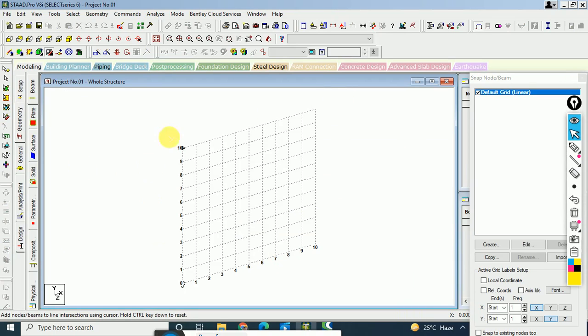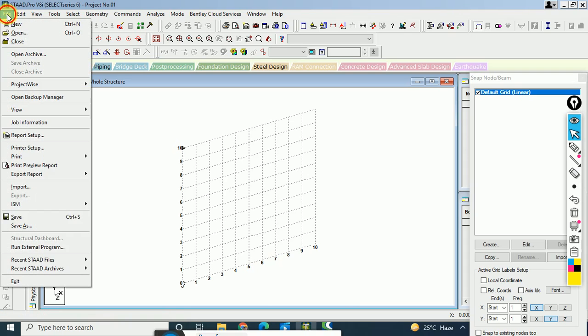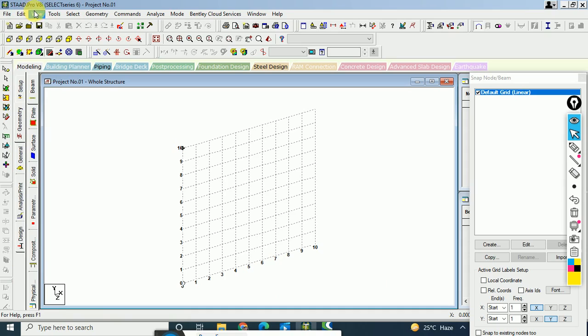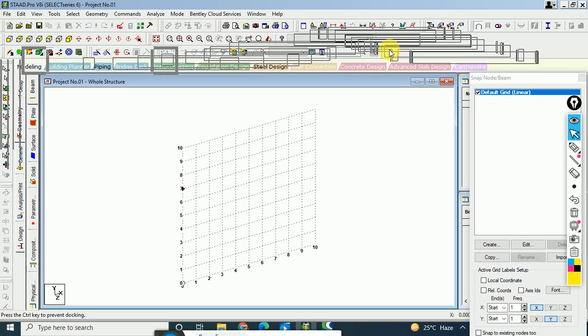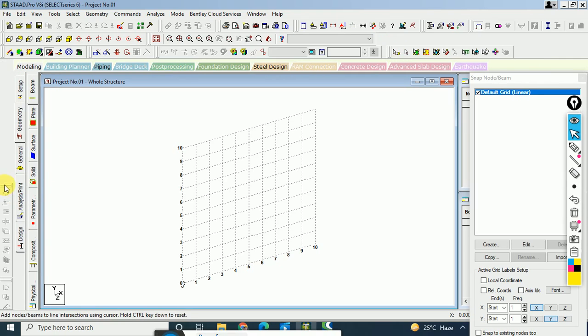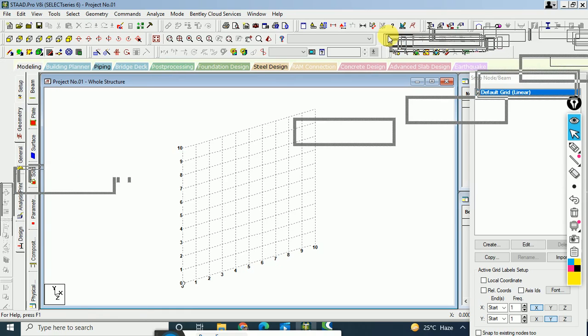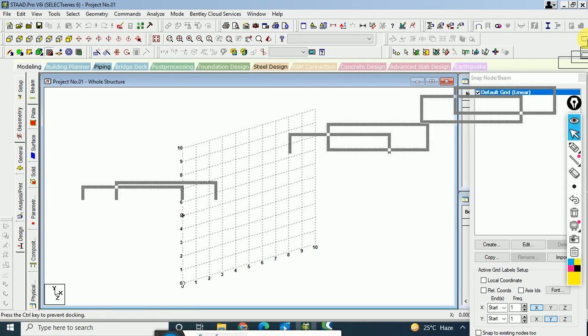This is your working space. This is your toolbar. Drop down options are there. This is the title bar. Here is the name of the project, number 1. And these are the 3 lines: first row, second row, third row. These are all the toolbar lines. And these are the page setup lines. These are some other toolbar lines that you can also move and place here, and manage the space, whatever space is remaining.